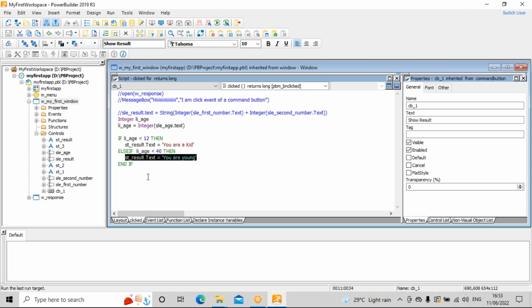The reason is that we first set the condition which was less than 40. We need to have one more condition which can handle that age, right?